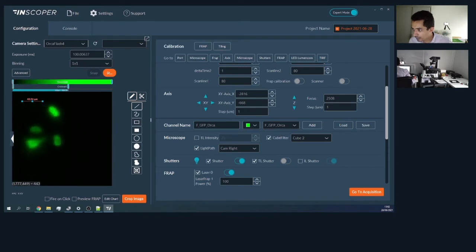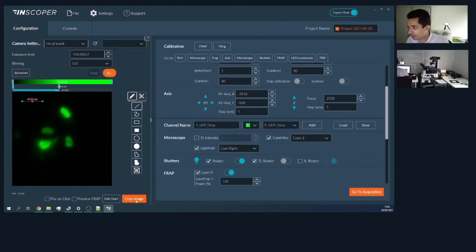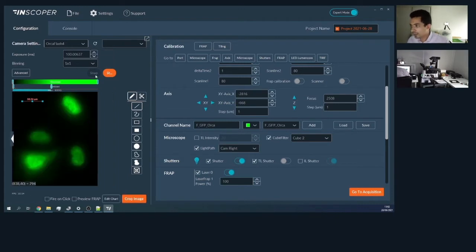So here they are. Okay. So I will crop the camera again to only have those cells on the field, and then I will focus a little bit. Okay.